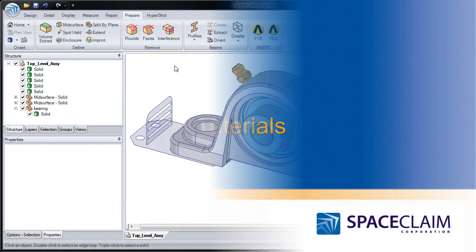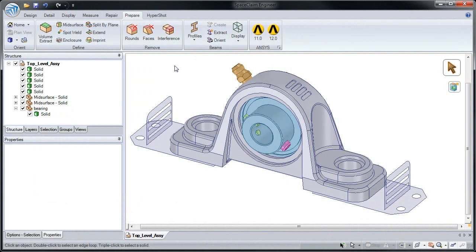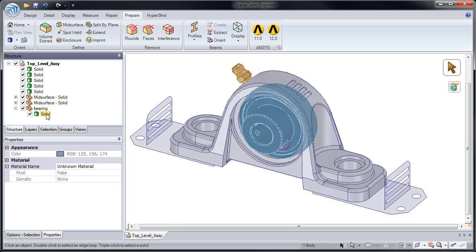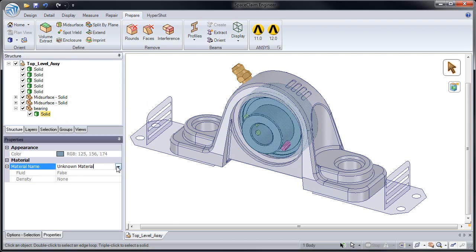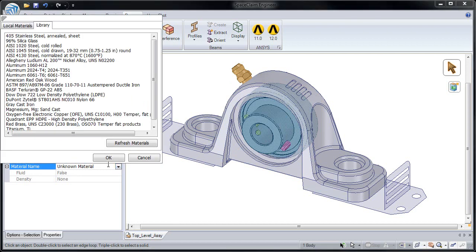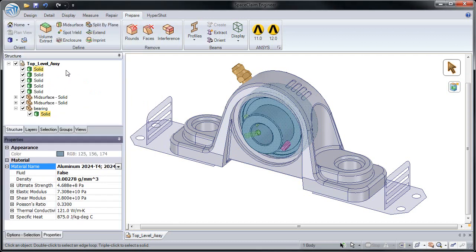The next thing we'll look at is materials. So we still have this model open, and let's look at how we can pass materials into ANSYS. Select on one of the solids and go to the Properties panel. Here you'll see you have a number of different properties you can select on. And choose aluminum.